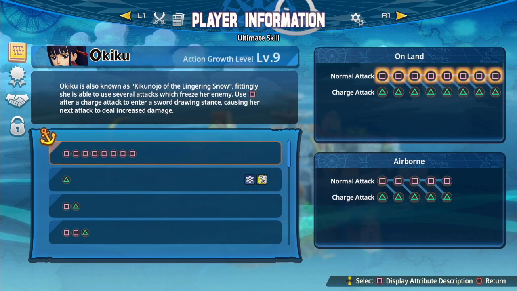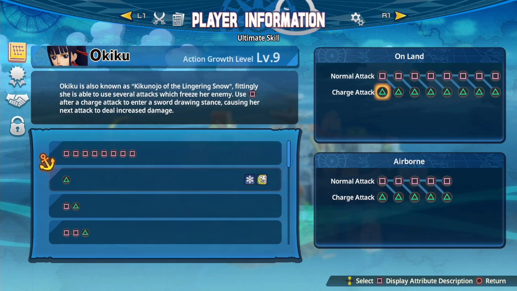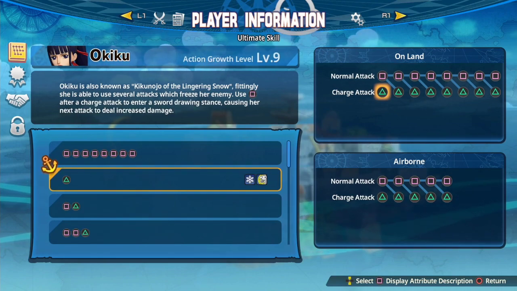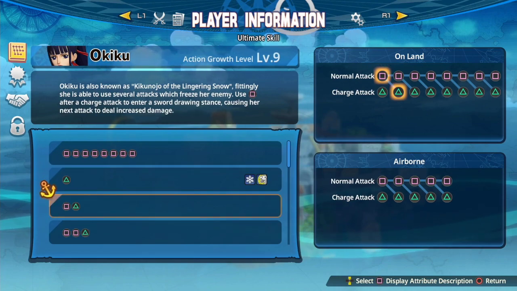So we have our square attack string. Triangle is going to be one of the best moves right here, all around for all purpose damage, crowd control, everything. And as we can see here, it has the freeze effect on it. It also has the smash effect on it, so it's just stacked.